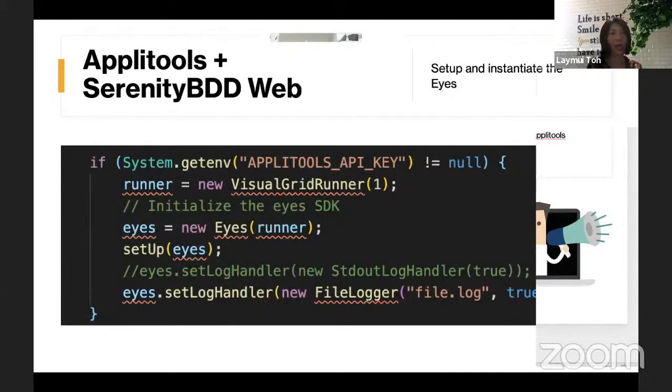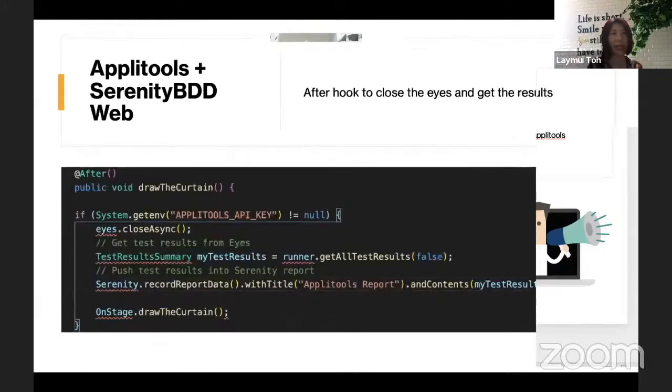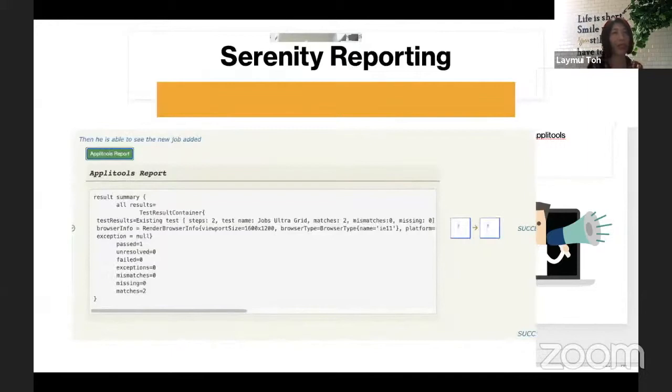This is where you put your code in your before hook. For web app, because they support this Ultrafast Grid, you have to instantiate this visual grid runner, and then you pass it to the eyes. Then you call this setup eyes and all that. Then in the after hook, you need to close the eyes. They also support the Applitools report, so you can see this Applitools report at the end of your SerenityBDD report, which is like what you see here.